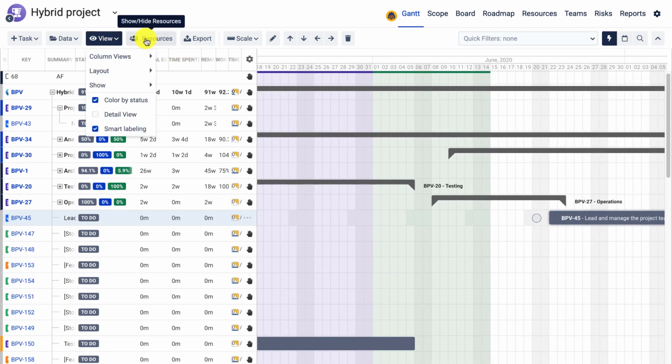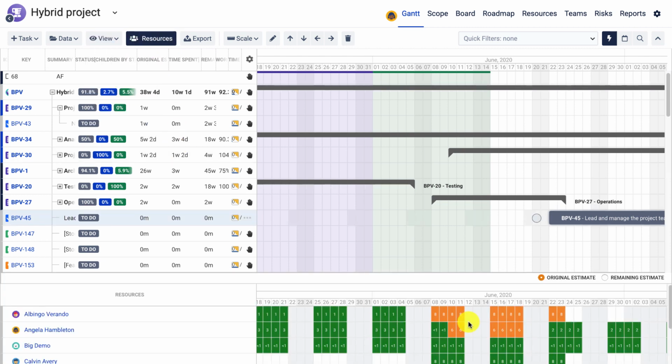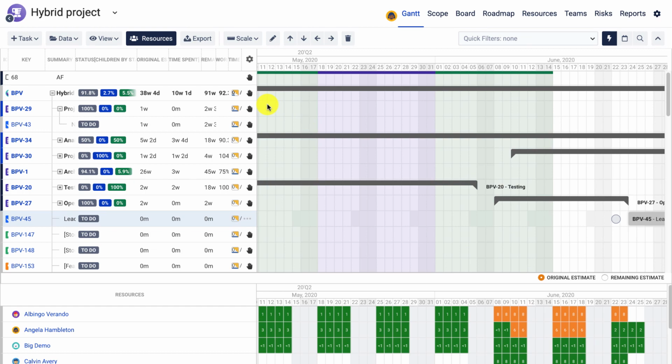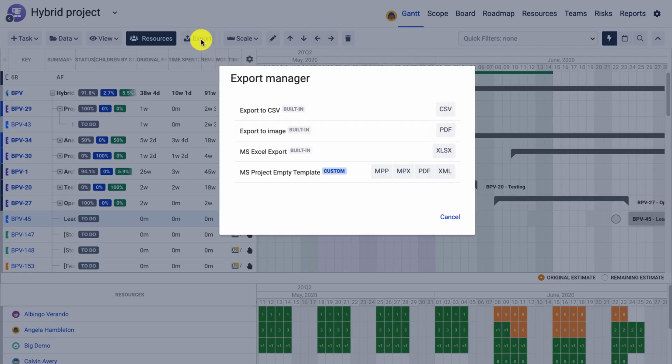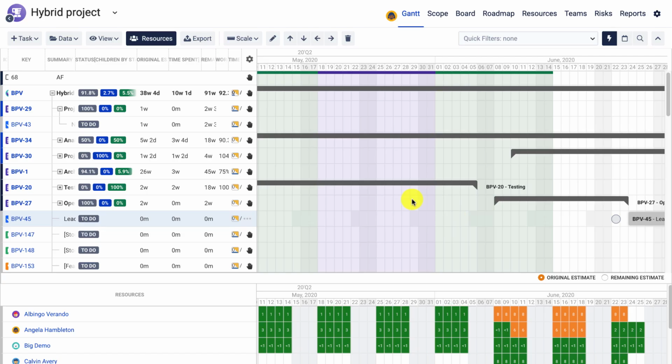Now, there is also the resources panel, which shows me the resource utilization using color-coded boxes here. The threshold is set to 75% and 100%. I will talk about resources later when we switch to the resources module. We can also export data using big template, export to CSV files, to images, to Microsoft Excel or Microsoft Project is supported.